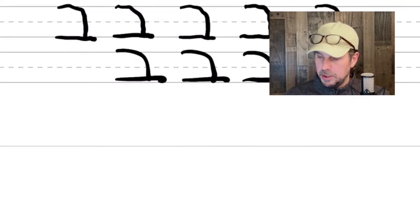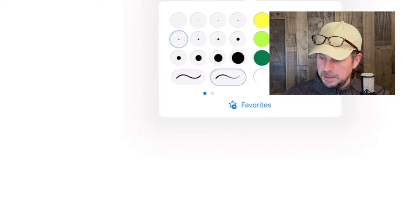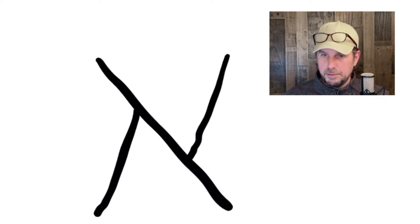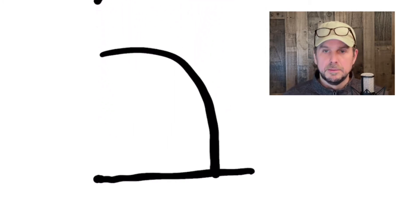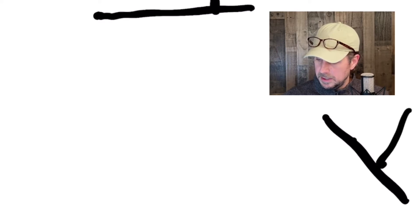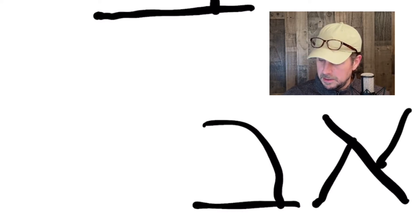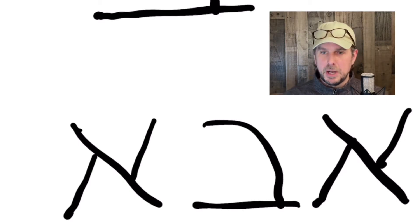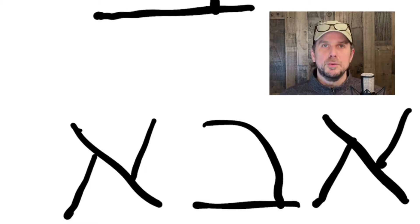I'm using this lined paper, but you can also use a blank sheet with a big marker and practice like this. Here's our Aleph, here's our Bet. Let's move that down so you can see it — Aleph. That's our word Abba, which means father. So just with the first two letters, Aleph and Bet, you can spell the word Abba.